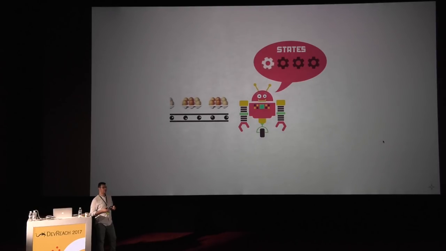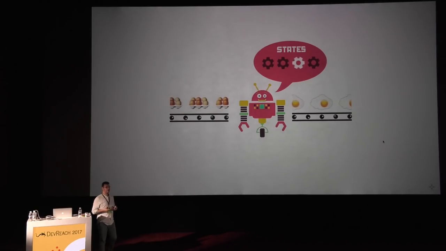The other characteristic of the state machine is that it accepts input, and the input in UI in front end is usually the user input, but could be, I don't know, a response from a backend service or something. So we get the input, we have this state, and then the machine transitions to another state. When the machine changes its state, we say that it has transitioned to a new state. So the decision about what state to go to is taken by the machine based on the input and based on the current state. And it may or may not produce some output. It depends. But it could also stay in the same state, if that makes sense to you.